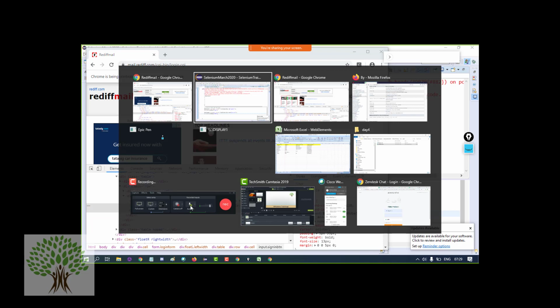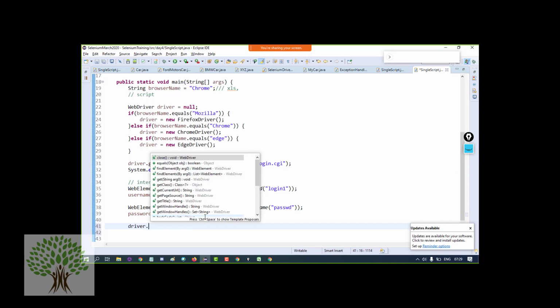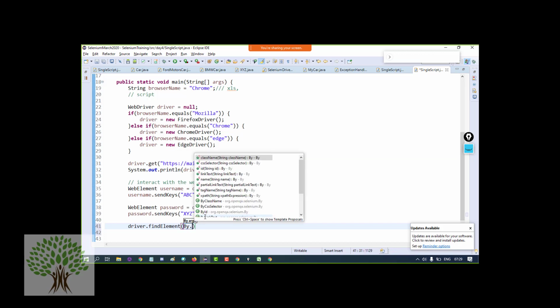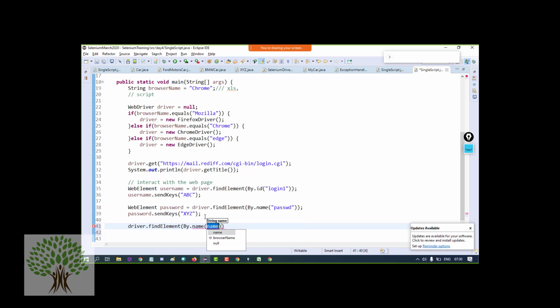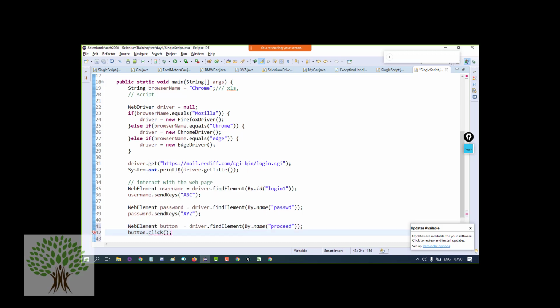So I can write the code over here, that is driver dot findElement by the name proceed, and this will be web element button, and then you can write button dot, you can use the function click.